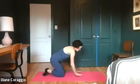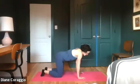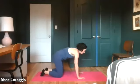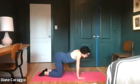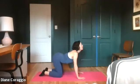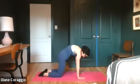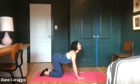So let's bring it down to hands and knees. So hands are directly under your shoulders. And we're gonna arch our back, look up, and arch, look the other direction. So push yourself away from the floor. Other way. Push. Let's do two more each direction at your own pace.